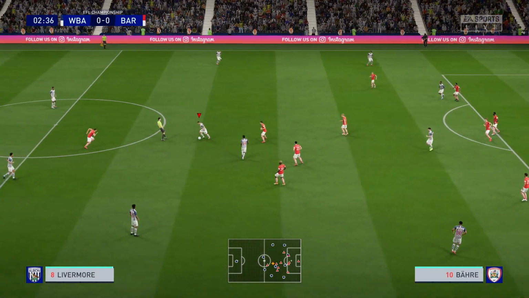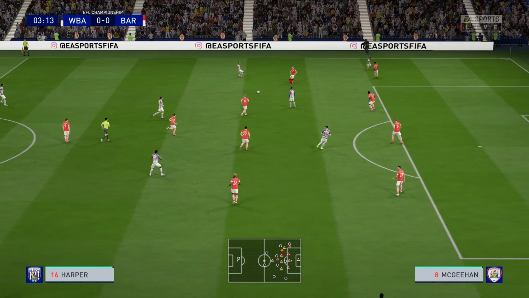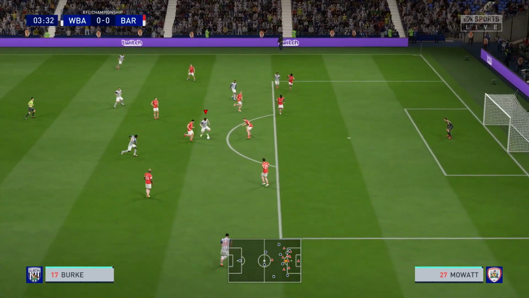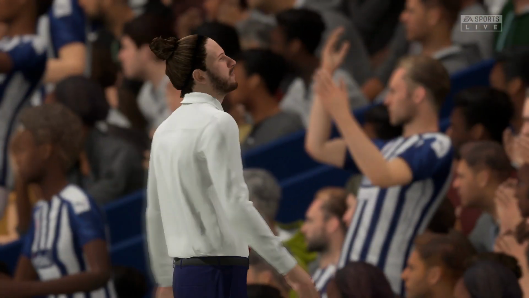He regains possession, but he does decide to go back. It's never a bad thing to go back, but Gibbs receives the ball. He's got a lot of space. Finds Harper. Harper finds Burke. Looks to cut it onto his right foot and curl it into the opposite corner.